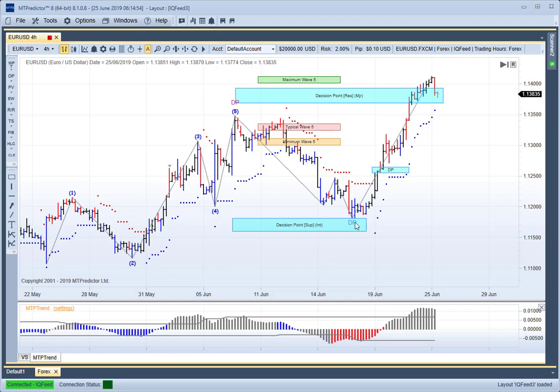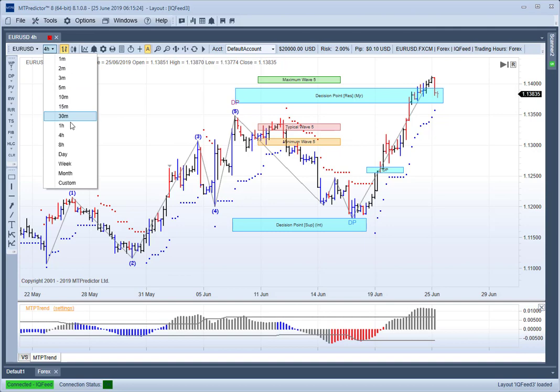We then were basically anticipating or projecting that if the market was going to rally again, at the time it would have been an if, because you never know for sure, but if the market was going to rally off this, then at the very least we should be getting up to this minor DP here, which was the DP off this small little swing down here, but more than likely it was going to carry on up to the DP here, which was off the last major pivot high, off that high there. So more than likely that's where it was going to go on the 4-hourly chart, i.e. the higher time frame chart.